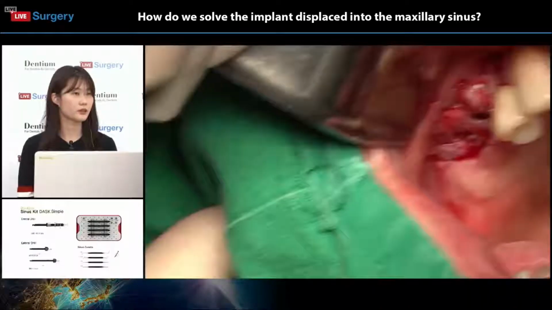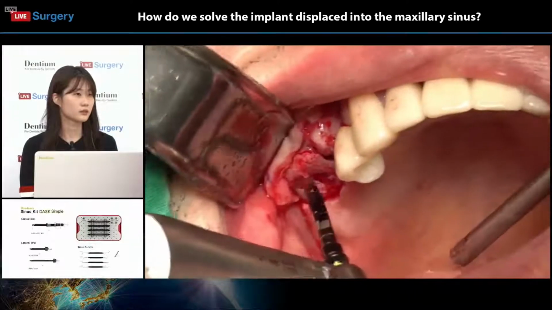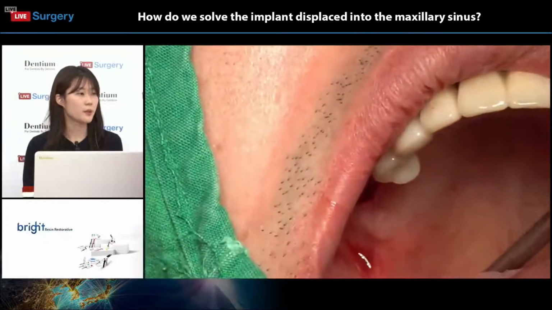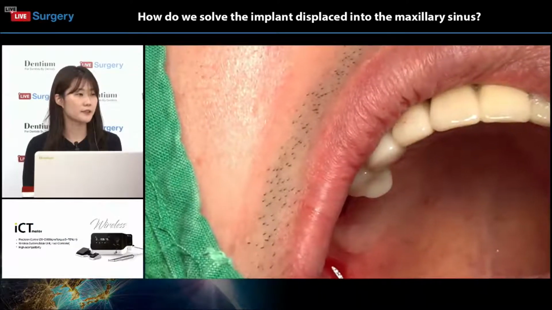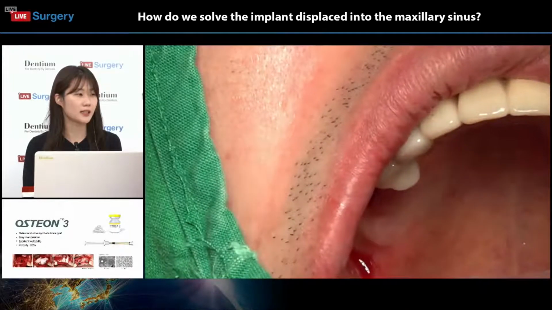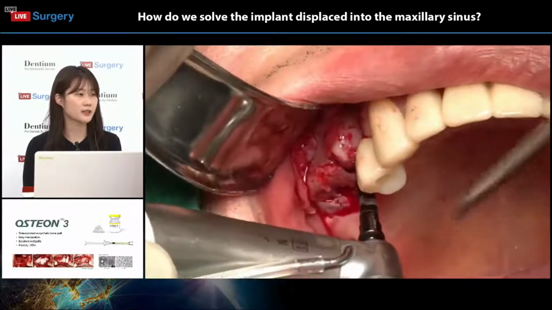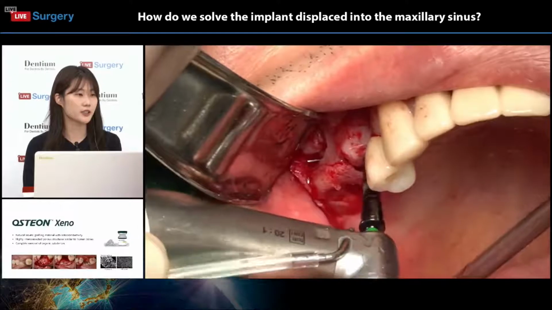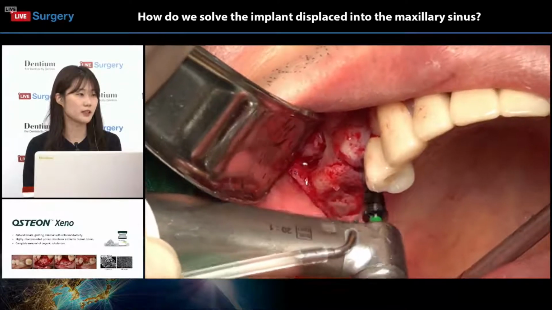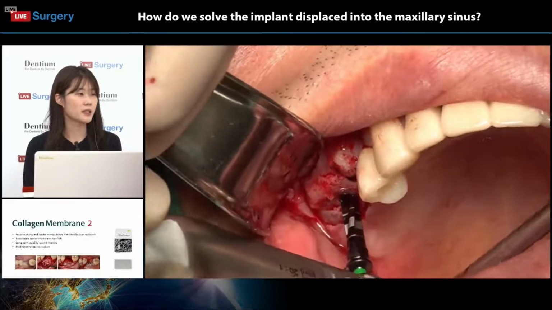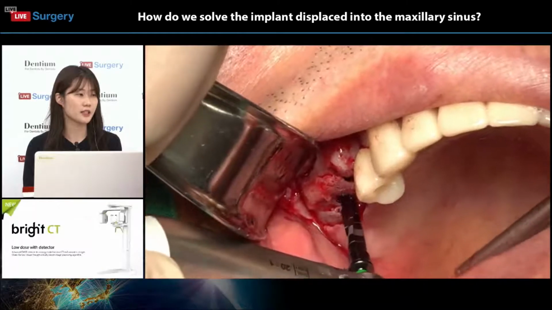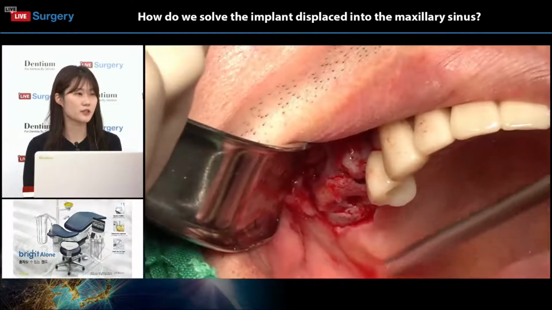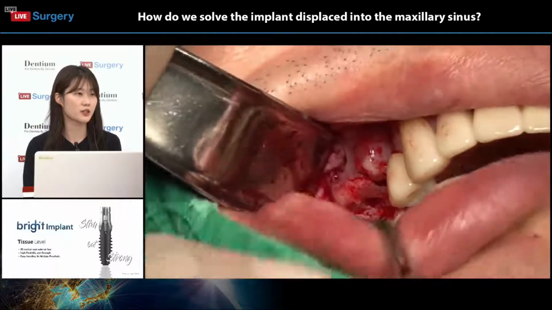There we are, positioning number 16, slightly different from what we've planned. That's because there was lack of bone around this area, which made a tunnel right into the sinus membrane. The planned position of the fixture is thought to be ideal, but sometimes we need to switch our plan if the bone condition is far from our expectations.